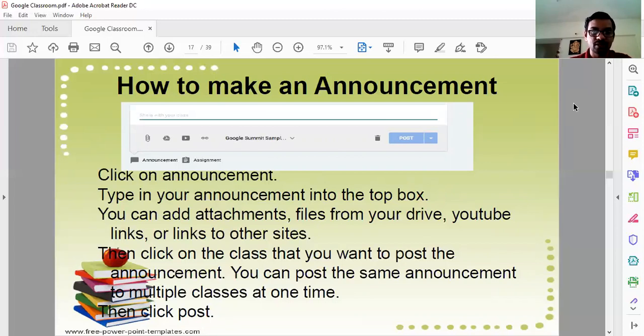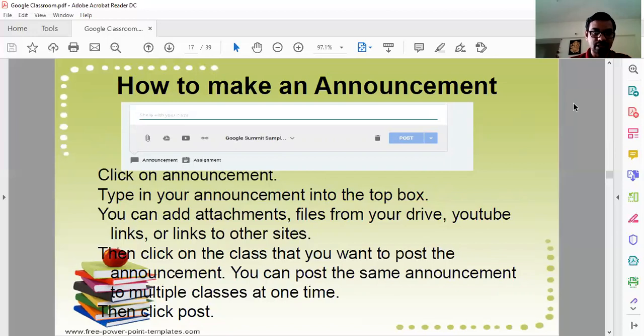If you want to attach files, you can upload those files from your drive. If you want to share YouTube links, you can share those also, as well as other links. Then click on the class that you want to post to. Okay, you are on the class where you want to post the announcement. Just click on that.